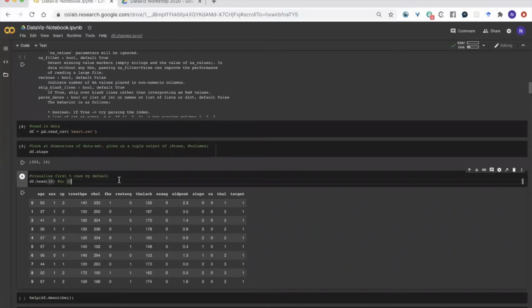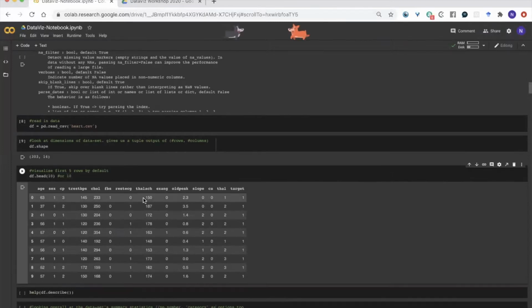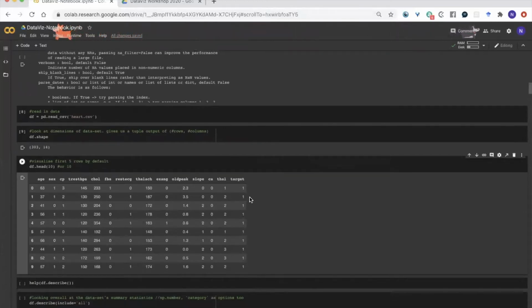Now, we might want to have a look at what the data looks like. So to get a bird's eye view of our data frame, we use the .head command. What that does is return the first few rows of your data set. If we don't pass in a number, it returns the first 5 rows by default. But if we want the first 10 rows, for example, we just pass in 10. So what we have is data about 303 individuals, and each individual is described 14 ways. We also see that all columns are numeric, with most of them having integers, and a column here having decimal point numbers.